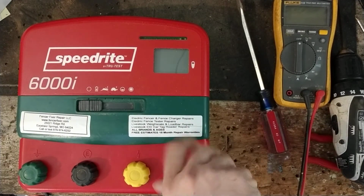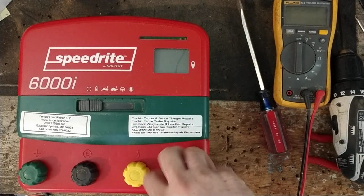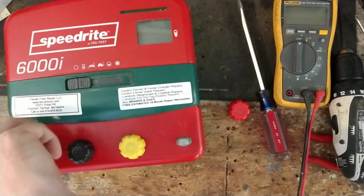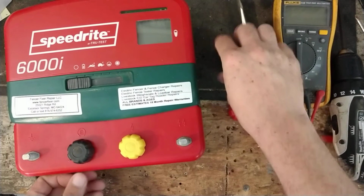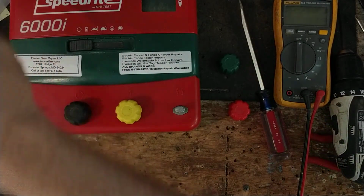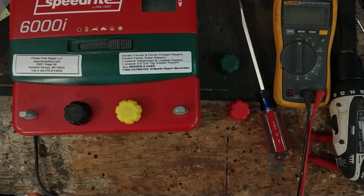So, do one more little thing here, just because people get a kick out of it. We're going to do a little spark jump across the thing. Power up, there it goes.